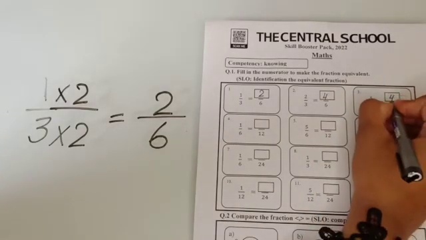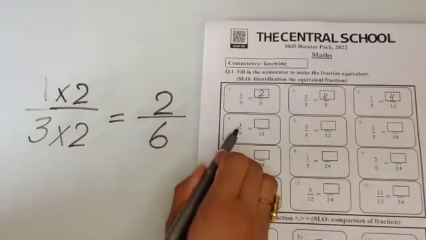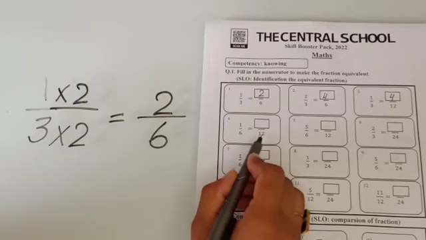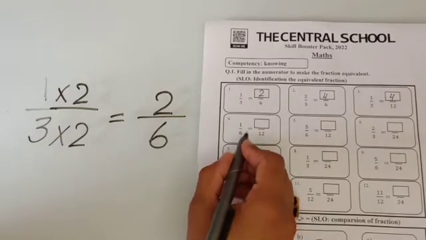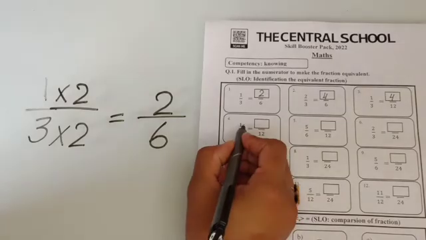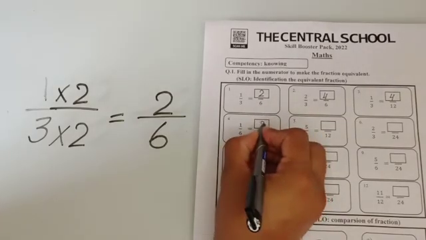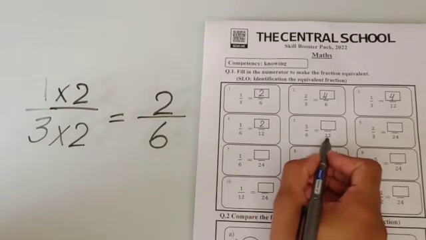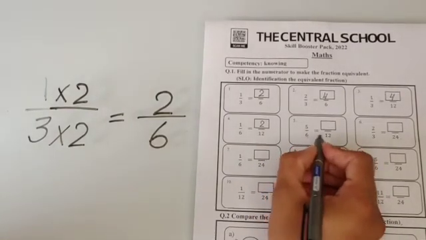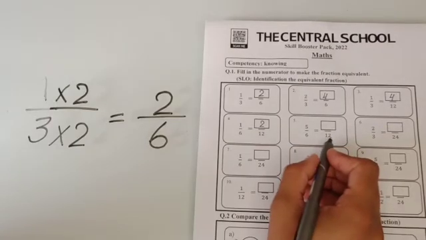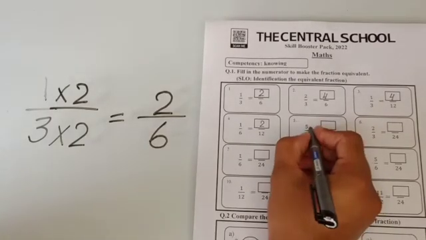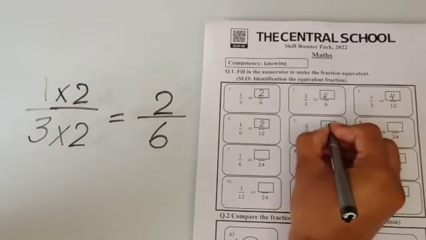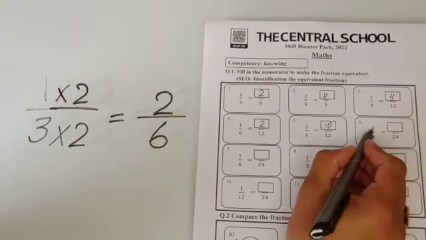1 4s are 4. 1 by 6 and here we have 12 in the denominator. 6 2s are 12. It means 6 is multiplied by 2. We have to multiply 1 by 2. So 1 2s are 2. 5 by 6 and here we have 12. 6 is multiplied by 2, then we'll get 12. So here we have to multiply 5 by 2. So 5 2s are 10. 2 by 3.